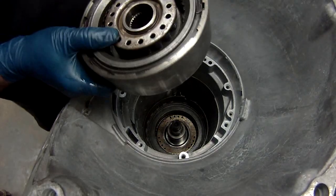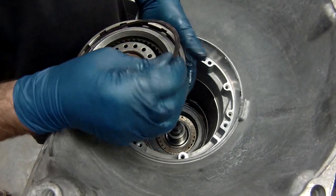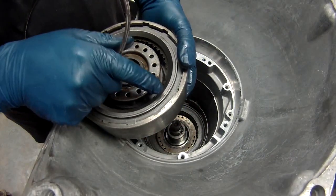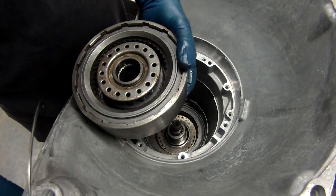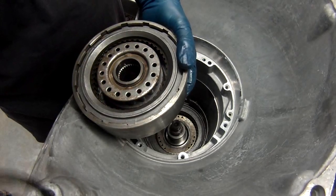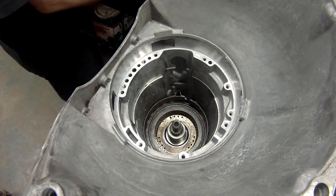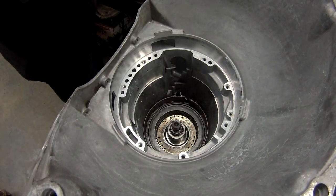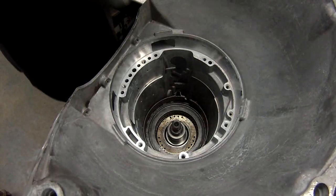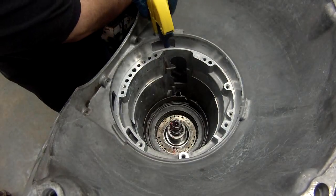Now, if you remember, I told you to leave the snap ring loose. What I do is I take the snap ring out, and I'll remove the pressure plate and the first couple of clutches and stills. That allows me to hang on to this to set it in. So I'm going to do that. Now I can grab the springs by hand. Before I do that, let's lube it up a little bit.